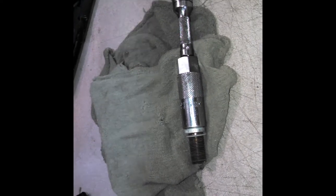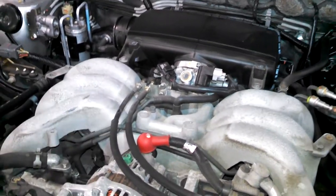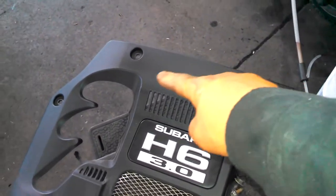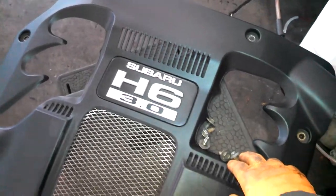It certainly can be a little tighter when you're working on the back plugs, when the space is just a little bit narrower. I think I prefer to do it from up top. I did start taking stuff off from above. 10 millimeter bolts here. Two bolts here.